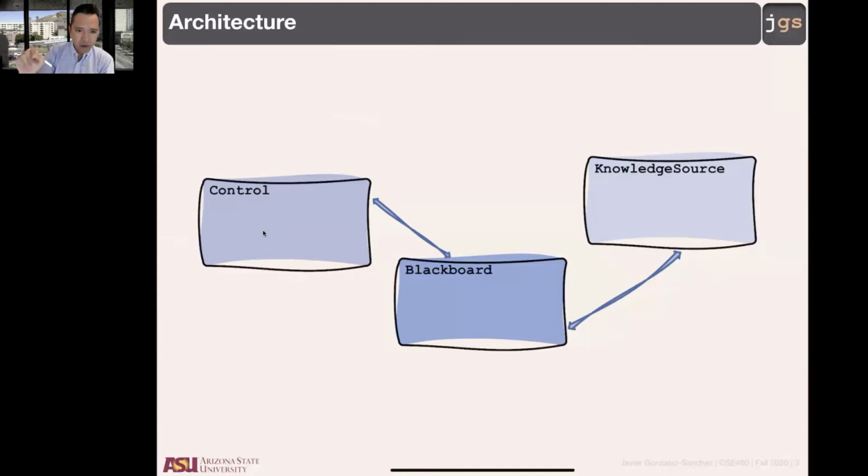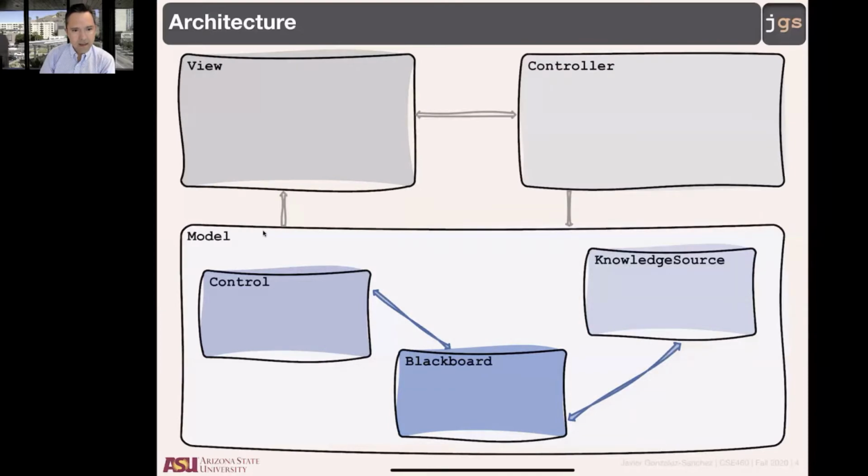Usually for the Blackboard pattern, you have several of these. That was the rule, several knowledge sources, 1 control. Here, for the example, I am going to use 1 and 1. 1 control, 1 knowledge source, and the common repository. This one, as we reviewed before, is all about some kind of actions happening with data. This one is a good pattern to use together with the model view controller.